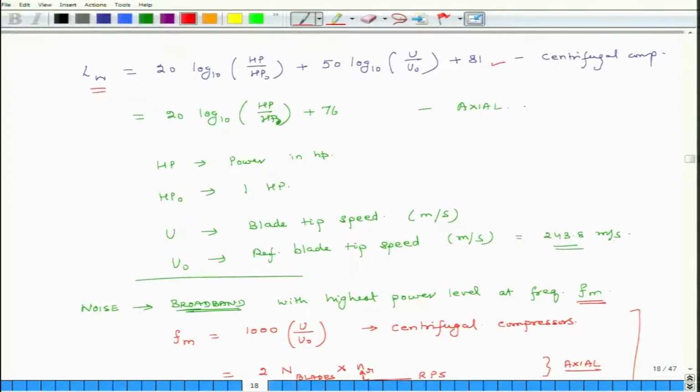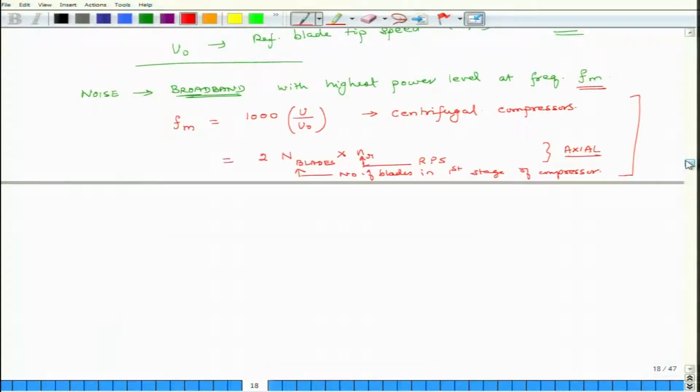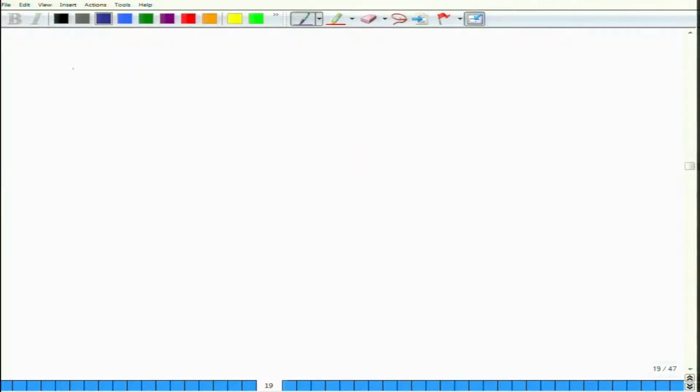So, the next thing we would do is, now that we know how to compute LW by using this relation or the other relation, if we know LW, how do we find out the contribution to this overall sound power level for different octave bands. So, let us call that LW octave. For each octave band, LW oct is LW minus another factor F3.